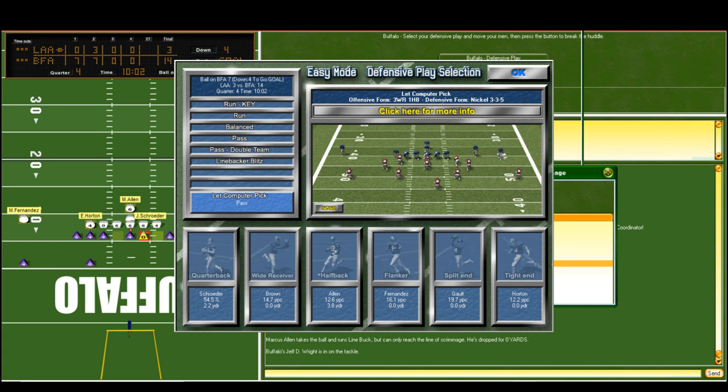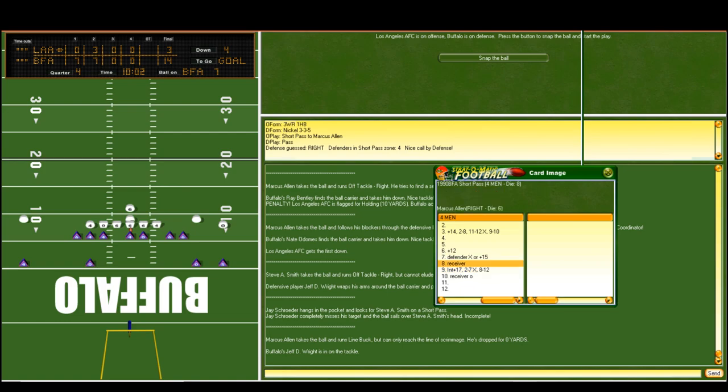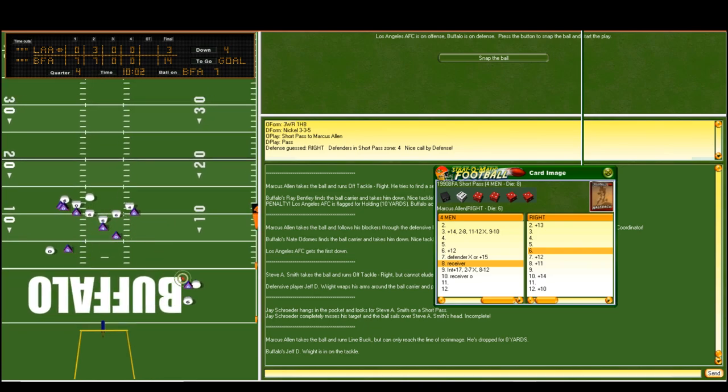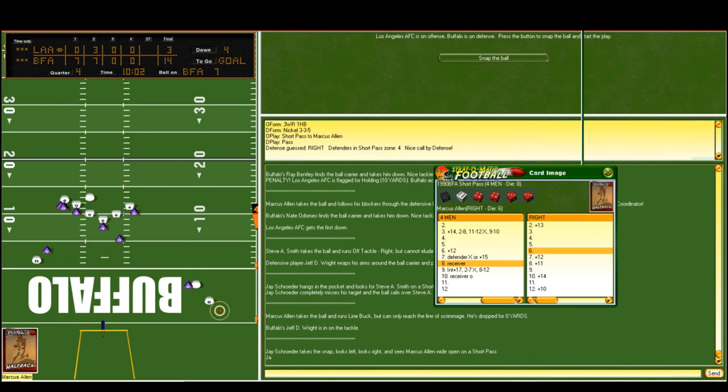Pass on double team. I'll go with the pass. Right call. Short pass to Marcus Allen on my chart. Receiver, it's on Marcus Allen's hands. No, it's incomplete. Yay! Whew. Nothing doing. 10 minutes to go.